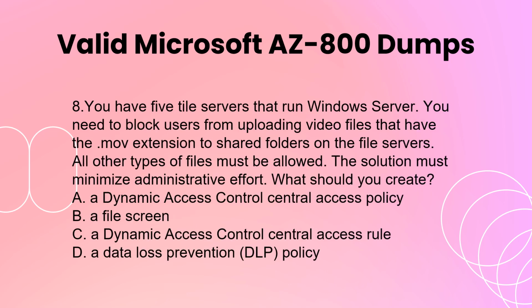8. You have 5 file servers that run Windows Server. You need to block users from uploading video files that have the .mov extension to shared folders on the file servers. All other types of files must be allowed. The solution must minimize administrative effort. What should you create? A. A dynamic access control central access policy. B. A file screen. C. A dynamic access control central access rule. D. A data loss prevention (DLP) policy.